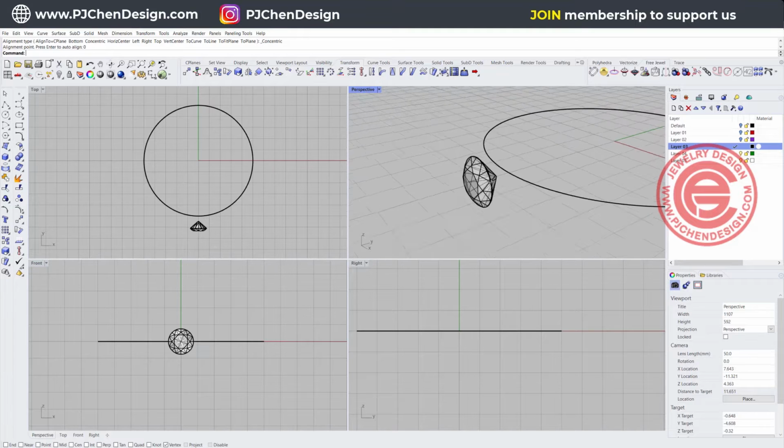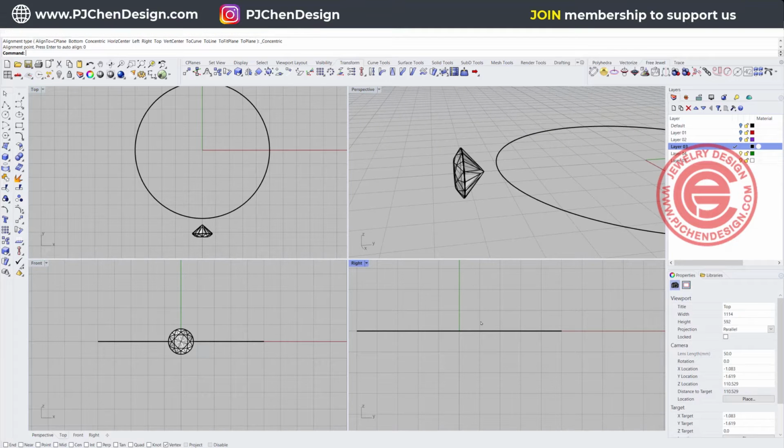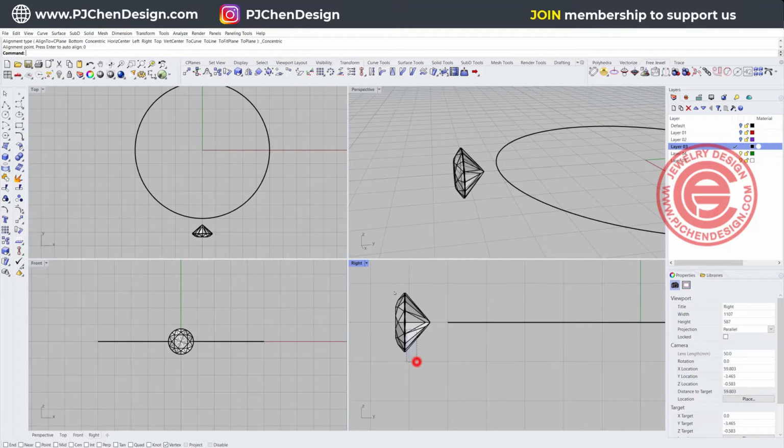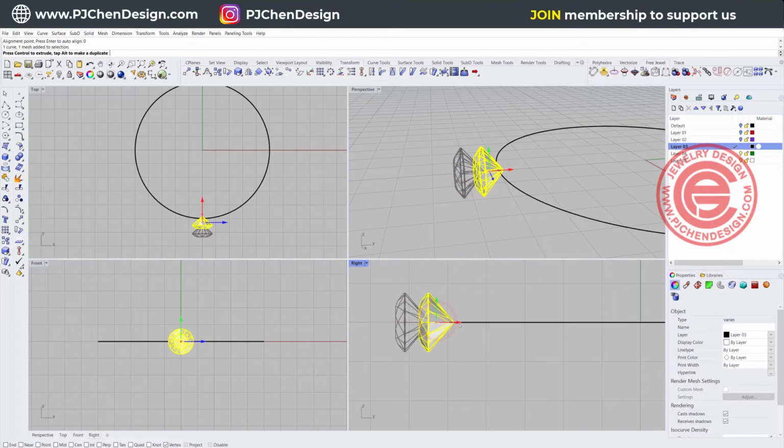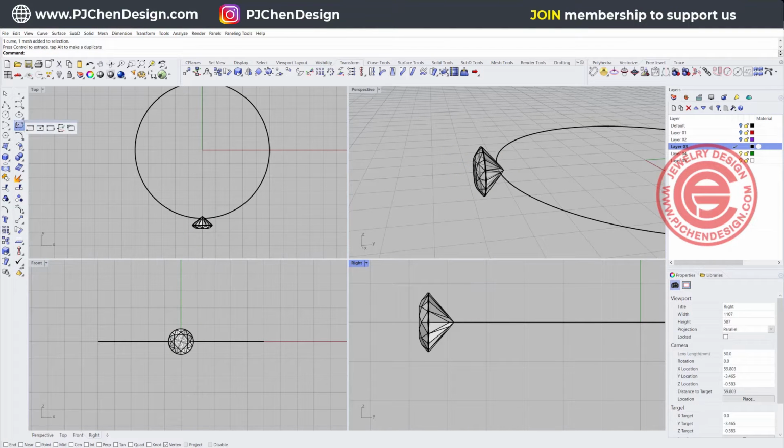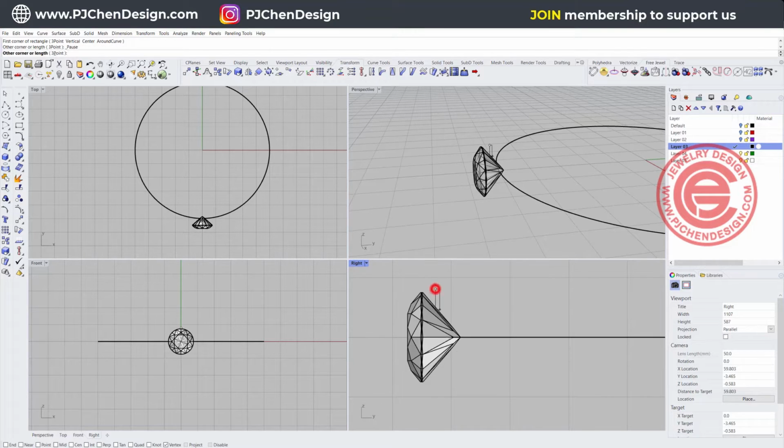Now we have this, we need to create the piece behind the stone. Let me bring the stone closer to here, and we're simply going to draw a rectangle with the arc corner. I'm going to left click here, and we can draw any size as long as it's wider than the stone. For the thickness, I don't need it to be too thick, or it will be too heavy. So something around here should be fine. Then bring in a little bit to get the radius.